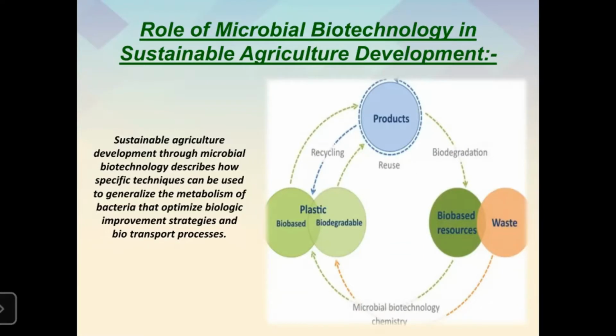Here we can see a picture that gives us a clear hint of how these recycling processes are carried on. Firstly, the product is biodegraded, and then bio-based resources and waste is created, which is again processed through microbial biotechnology, and then the plastics that are bio-based and biodegradable are created, and again they are recycled and reused, and the same process keeps on continuing.